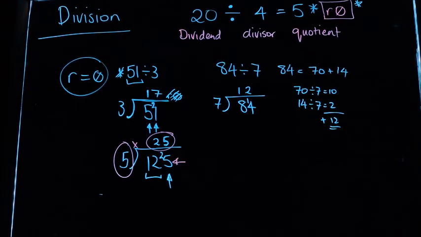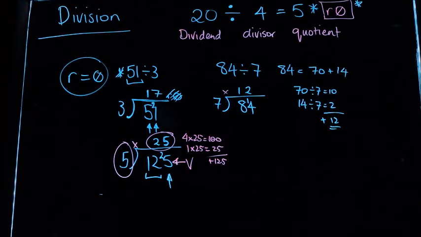So let's try that. 5 times 25, I'm going to do 4 times 25 because that's easy, that's 100. And then just another 1 times 25, that's 25. Add them together and I've got 125. So I know that's right. You could apply those tricks here and check your answer and see if that works out, and that works out as well.